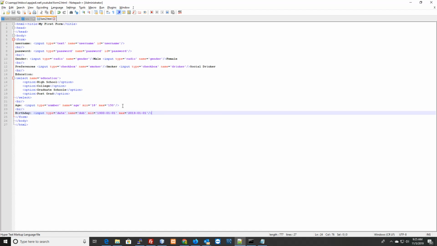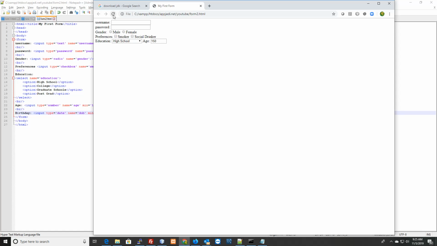And these are things that once we get into some more dynamic development, you can actually calculate it and say the maximum is today's date, for example. Or this could be something else, a range for a future date. Expected date, maybe for a pregnant woman, for example. What's the expected date or something like that. So you can put all kinds of dynamic values. You can use JavaScript to dynamically calculate that. And again, we're not doing JavaScript yet, but I am going to be doing a full series on that.